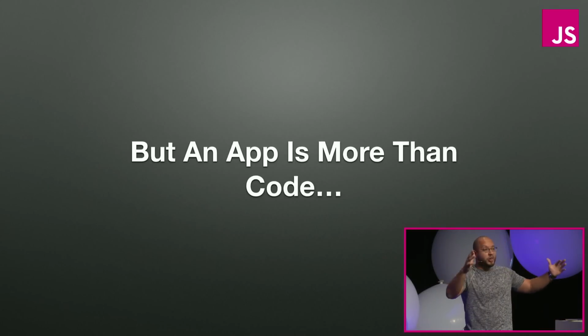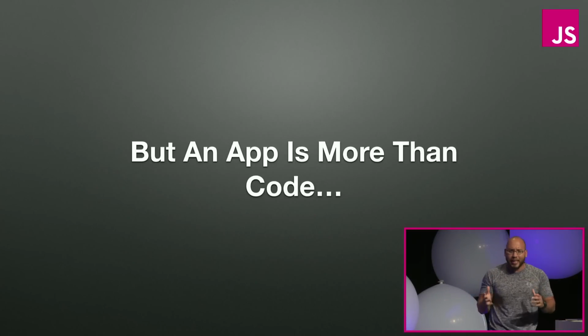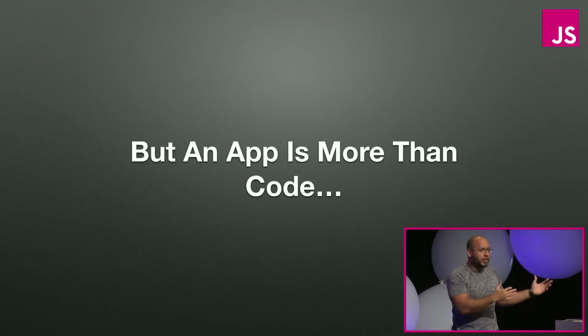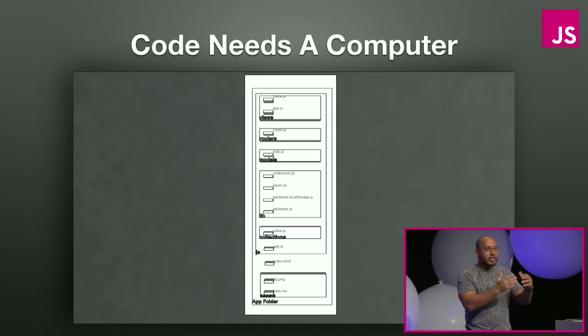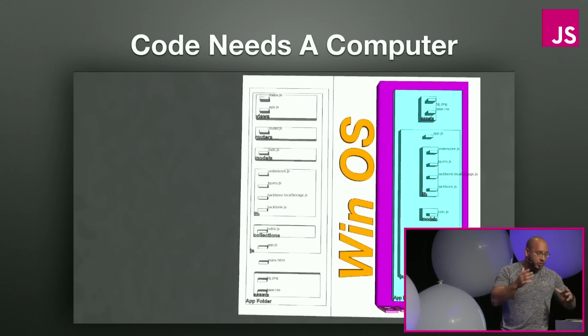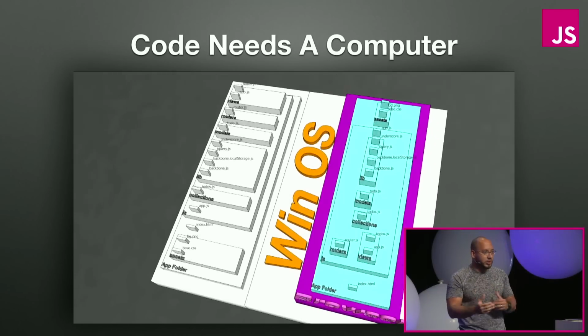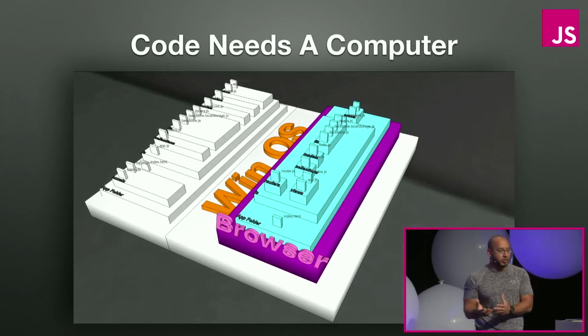So that's all 3D code. But Ola, you said an app is not just code. You just spent the last 10 minutes talking about code. Okay, so we need a computer. We start off with the code, but now we introduce our runtime. We have to put a computer into the picture.